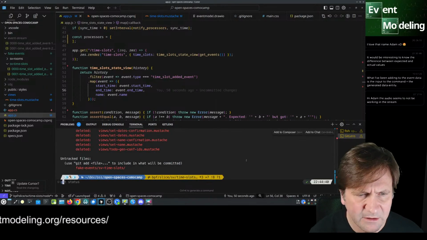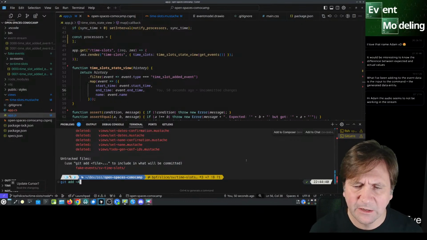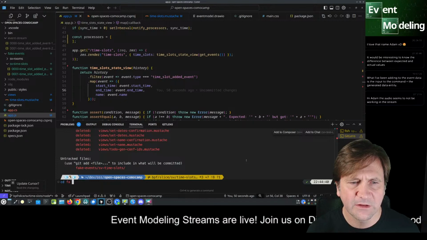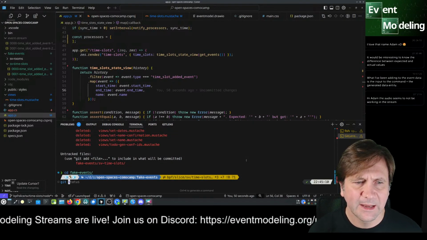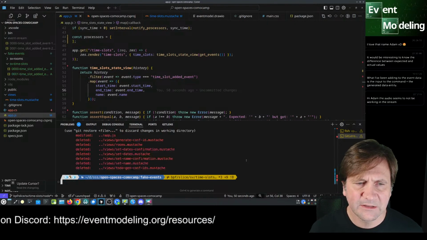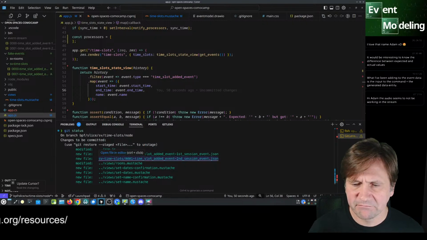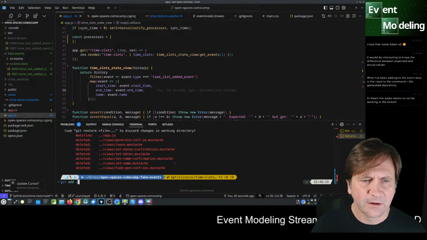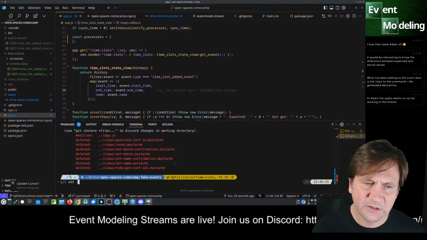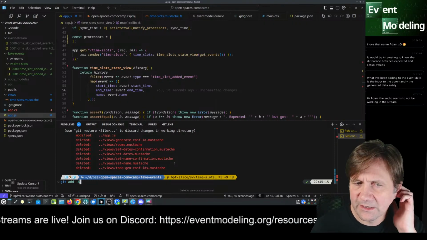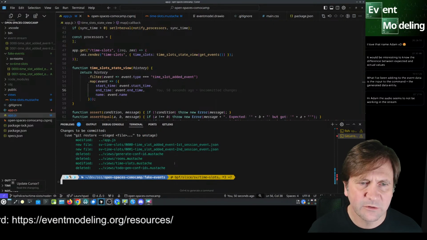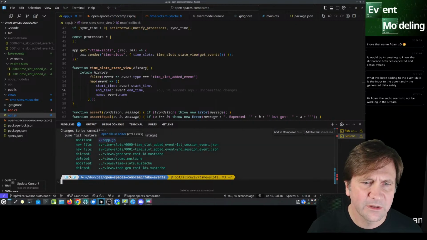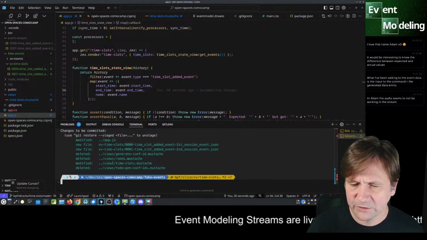So if we just add everything, again, -A. The reason why I use -A instead of dot is that if I'm in a subdirectory, for example, if I am looking at the fake events directory, and I do a git add dot and git status, notice that none of this other stuff is staged, because git add dot is referencing the current directory. It's not everything. This is everything. If I do git add -A, then I get everything. Git status will show me that I actually have staged everything, including things higher up in our work tree. And that's what I want to do.